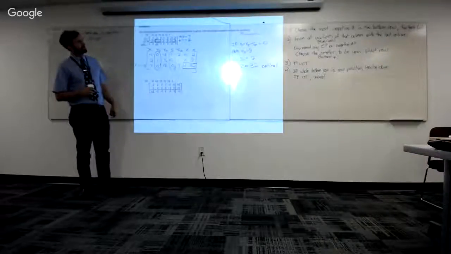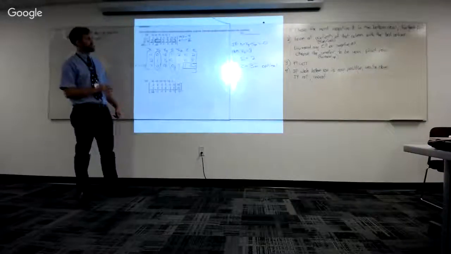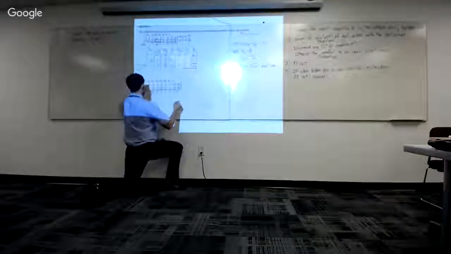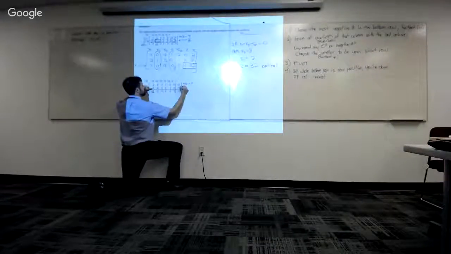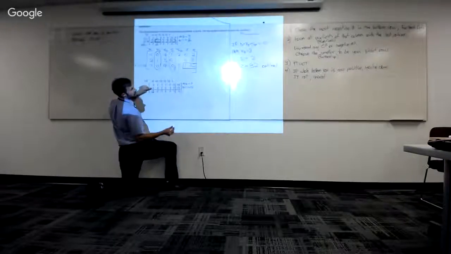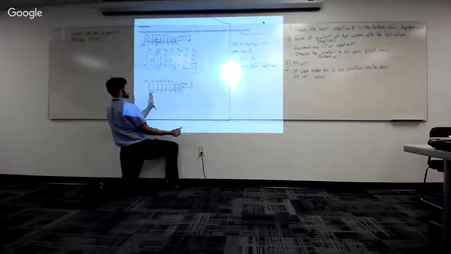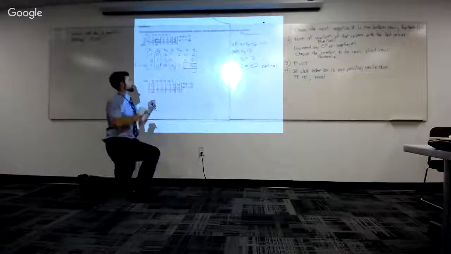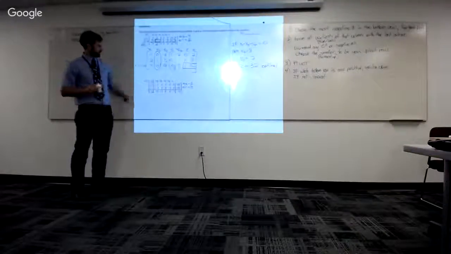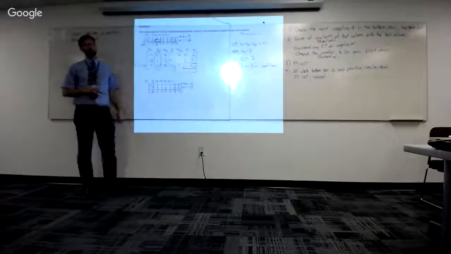Step 2, form all the quotients of that column and the last column, where we do right divided by left. So that means we're going to do 10 divided by 2, which is 5, and 15 divided by 1, which is 15. And we want to choose the smallest of those, which is definitely 5. So this is our pivot column. This is our pivot row. So this is our pivot number. Because we're pivoting this column, and we're going to pivot this row. So that's the actual number that we're going to pivot.